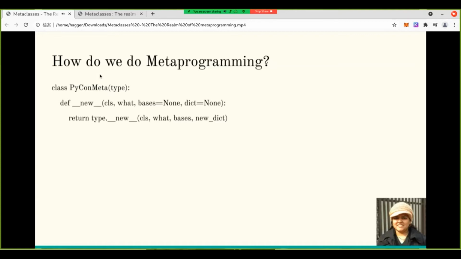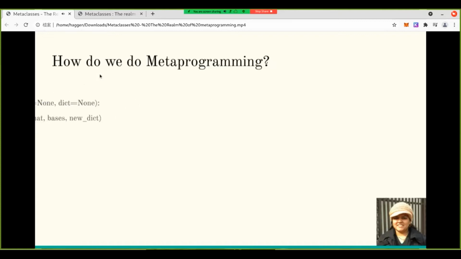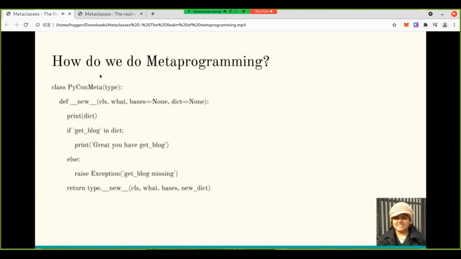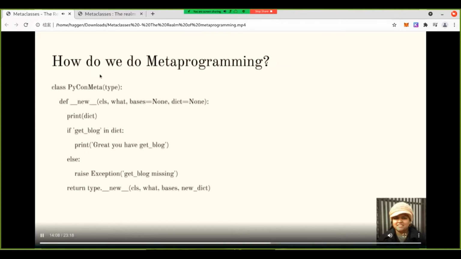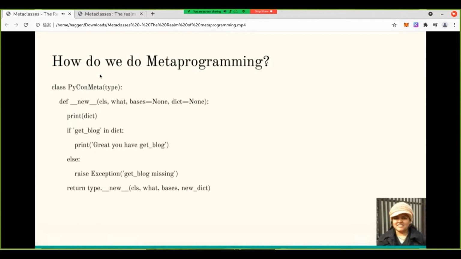Now I'm going to modify this new method because I'm not happy with it. What I'm going to do is add some validation into it. I'm going to modify the new method of PyCon Metaclass and check that the class has a method getBlock. Now I will create a new class called PyCon example.